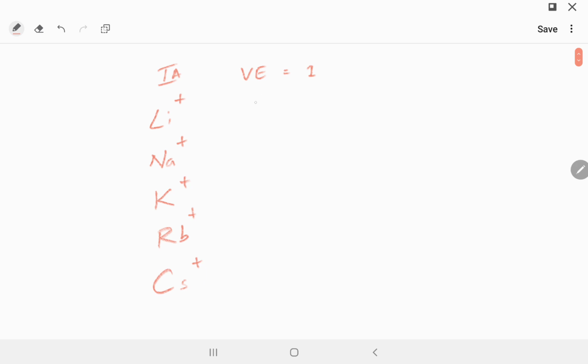So therefore, according to rule number 5, their oxidation number will always be what? +1, which is basically their preferred charge. This is a very important rule, and it is an easy rule to remember. We know that group 1a metals always look for a way to make a +1 charge in a chemical compound, and therefore the oxidation number must be what? +1. So that is a very simple rule. And then rule number 6 is very similar.